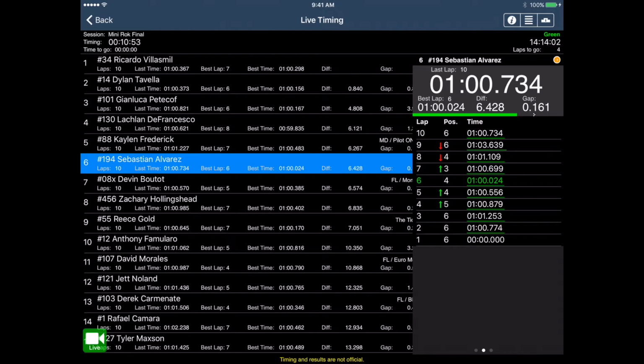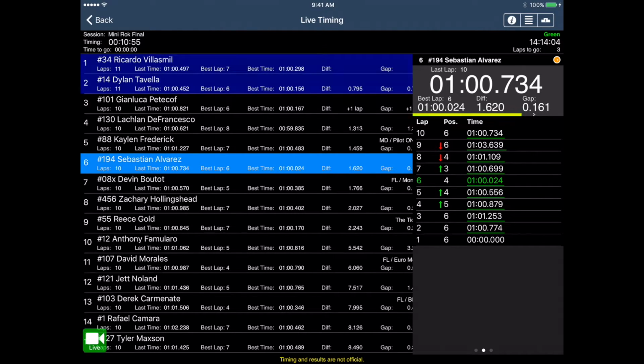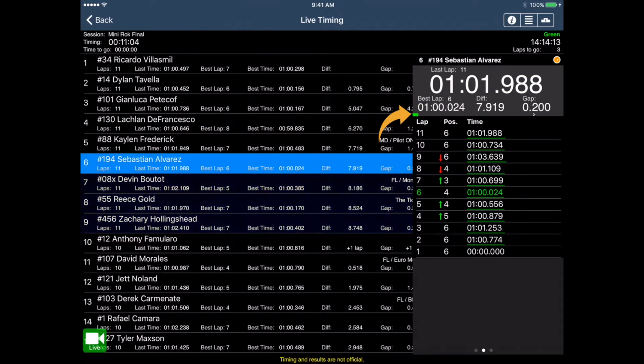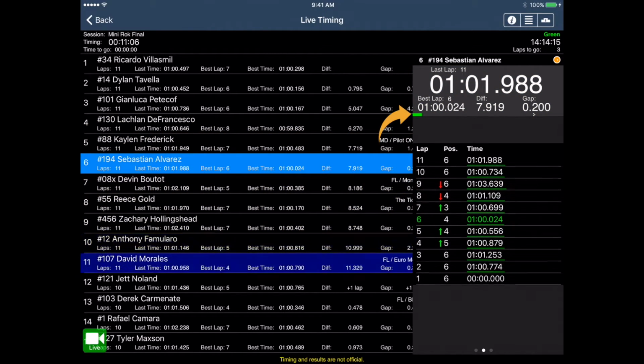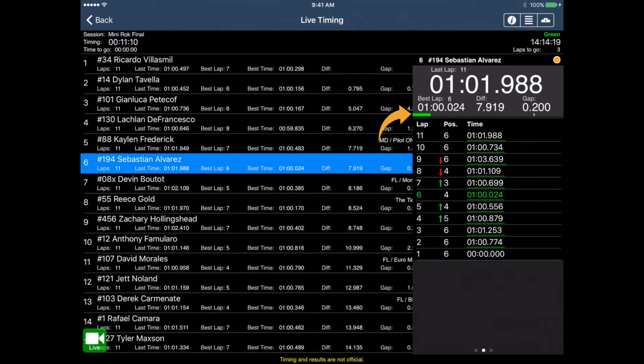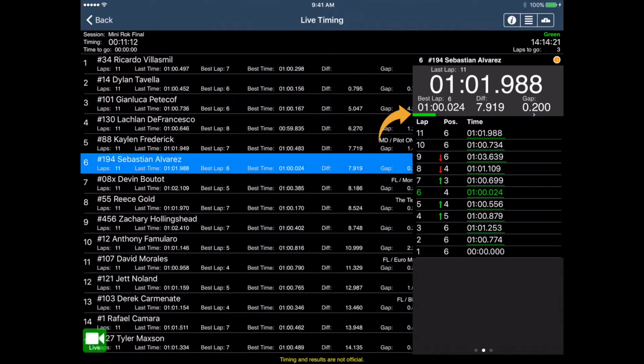So now below that is where things start to get a little bit different with the heads-up display within Race Monitor Plus. Immediately below that, you'll see a colored line. It'll either be green, yellow, or red, and it is progressive. As they start across the start-finish line, that line will start over on the left and start progressing based on their previous times. And it's essentially predicting when they should be crossing the start-finish line.